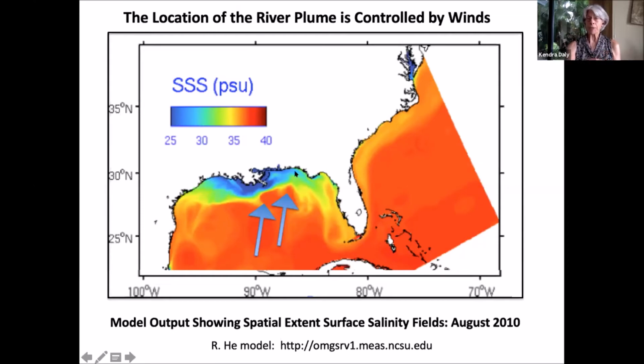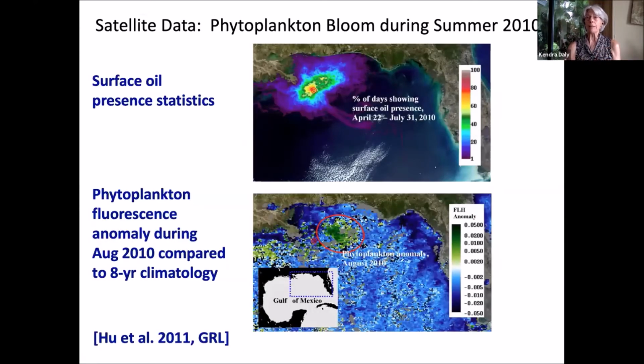But frequently during summer, the winds shift and push that plume to the east. And that's what happened during 2010. There's a lot of spatial variability. You can see there's different salinity concentrations all through this area, but still that's a lot of nutrients flooding into the area and stratifying that water column, which keeps phytoplankton and zooplankton up near the surface. And in fact, that's what happened. It concentrated phytoplankton and zooplankton near the surface where the oil was. And it led to a phytoplankton bloom.